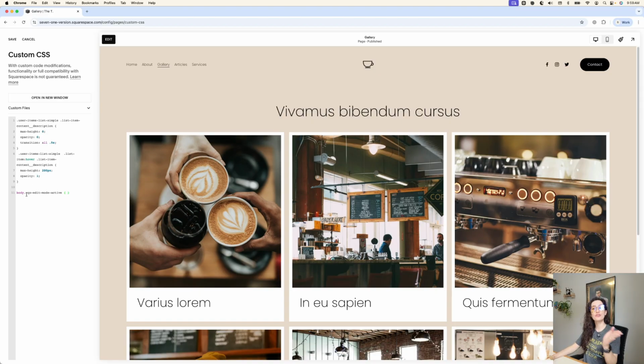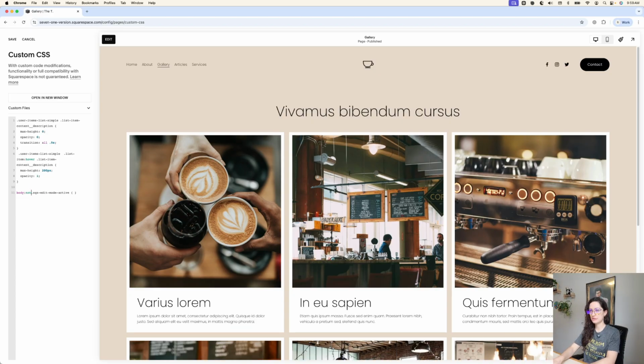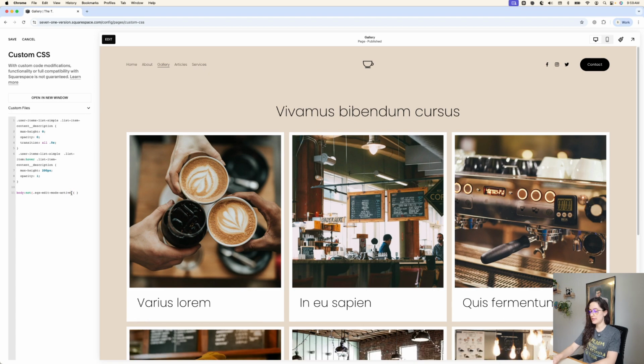So in order to filter out this class or exclude this class, we're going to add in here the not selector. So now this is going to read as when the body does not have the class of sqs-edit-mode-active, any code that we have between these brackets is going to apply. And in our case, or at least in this specific example, that is going to be this whole chunk of code.